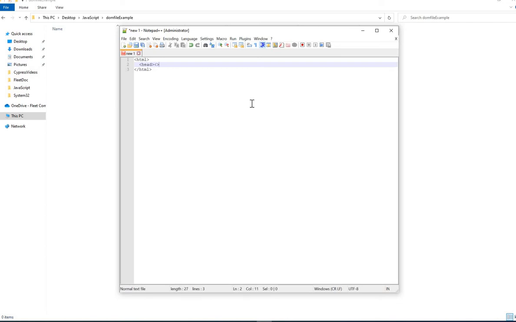Then closing head, right? And after that you can put your body, and make sure you close the body too, right? And between the body, all the web elements would go.